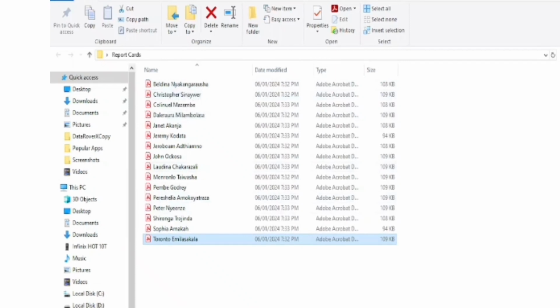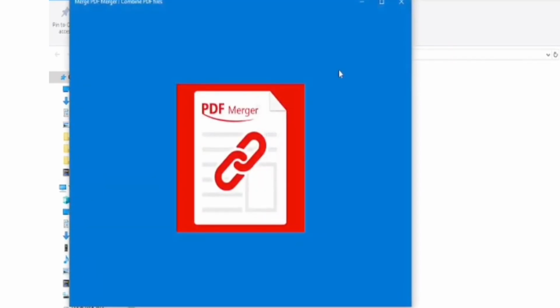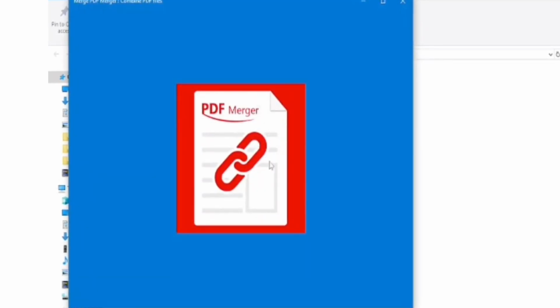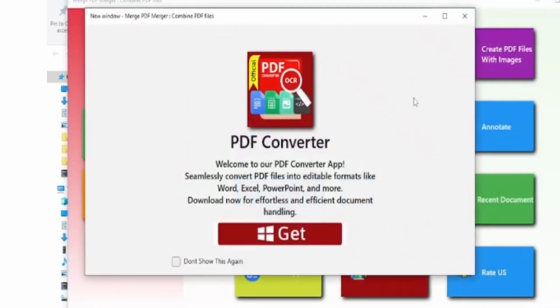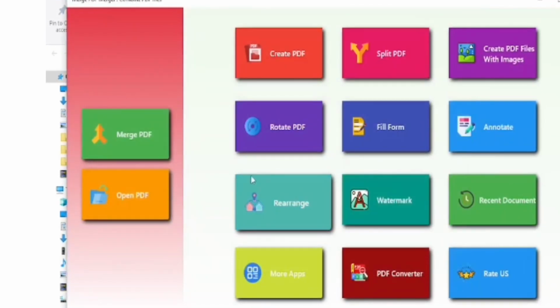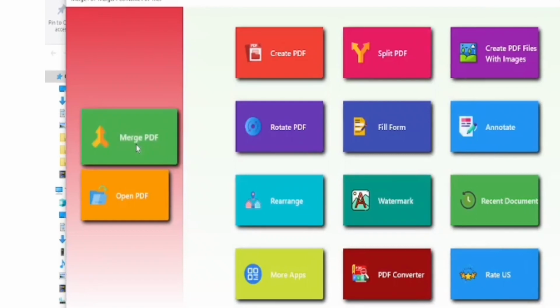So you come to this particular system, which you can as well install. This one is a PDF merger. So you just come to my PDF, then you come to add files.